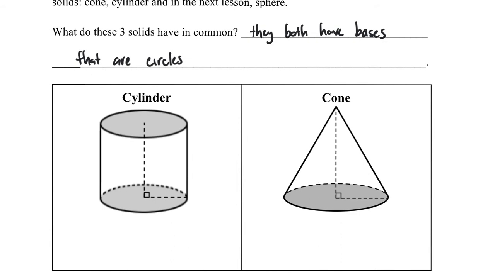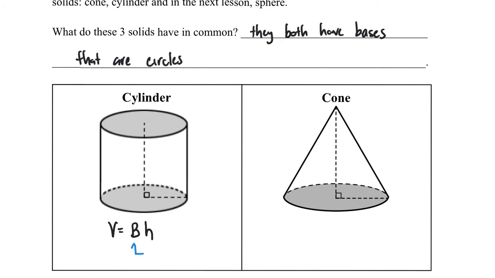Now, how you find the volume of any object is you find the area of the base and multiply it by the height. You have to do a little bit more when it comes to a cone, and even more when it comes to a sphere. But the basis is you start with the area of the base, which in this case is a circle, and multiply it by the height. So our volume formula is big B, which stands for base, times the height.